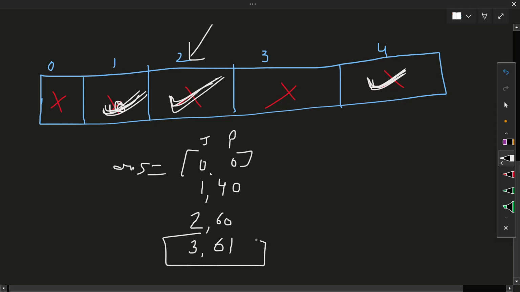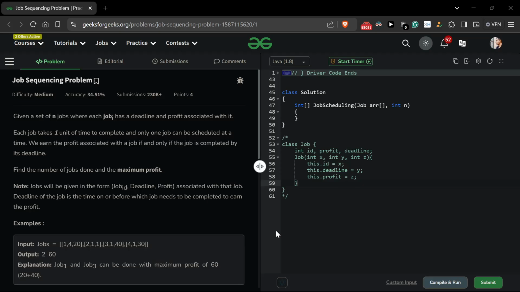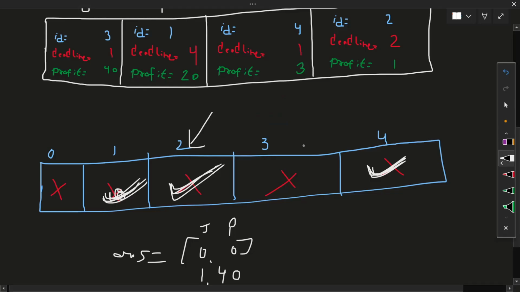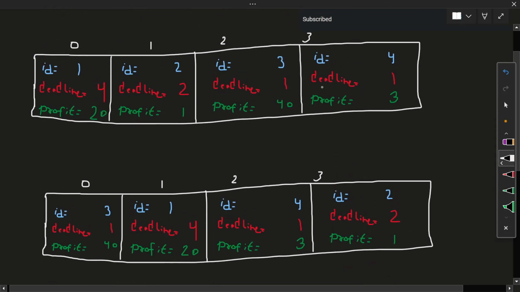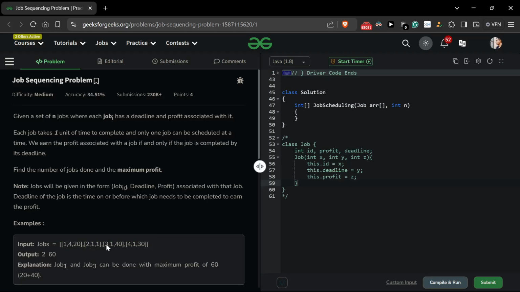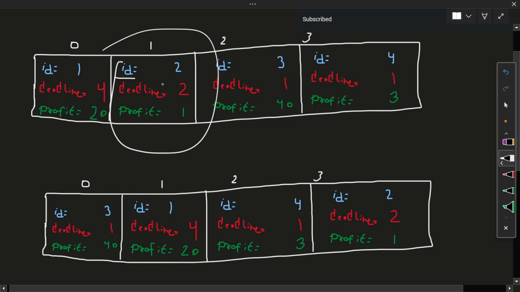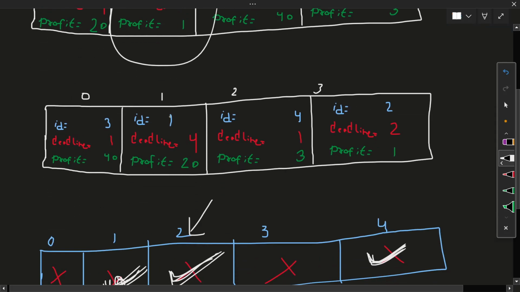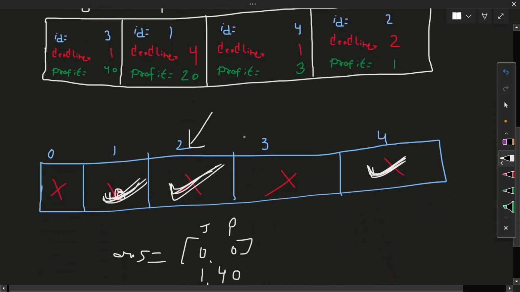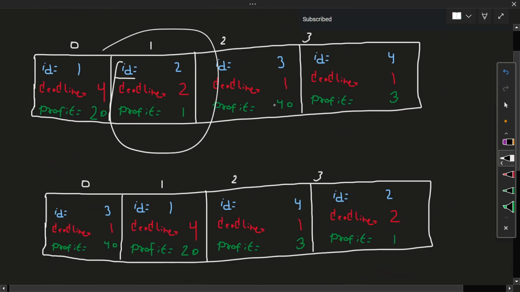Here the answer is 61, but on the sample test case the answer is 60. Why? Because I have made some modification. If you closely observe, this value has id 2, deadline 2 and profit 1. In the original, id 2 has deadline 1, which means we have to do it on the first day itself, but the first day is booked already. So there is a slight modification. So the answer is 3 and 61. Now you got the idea.